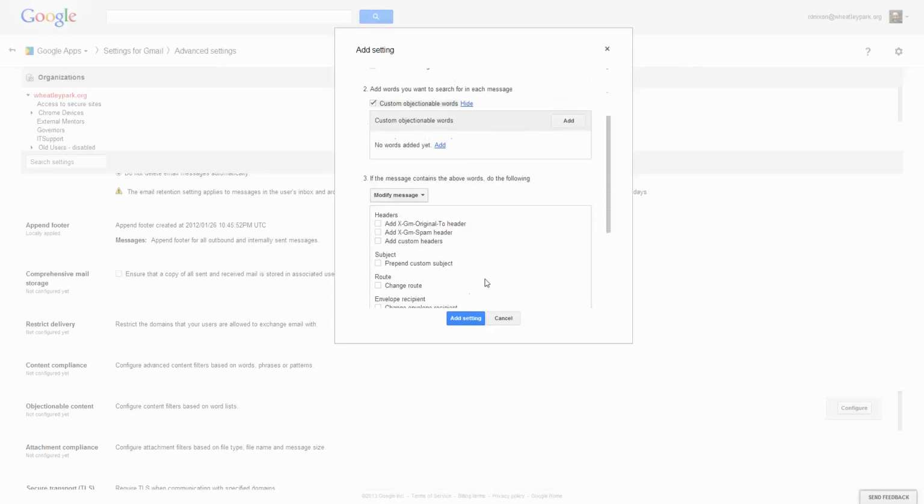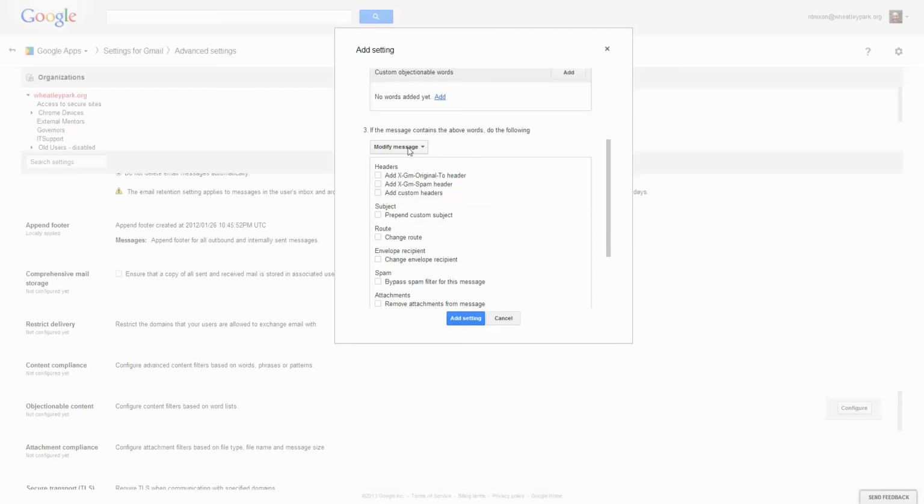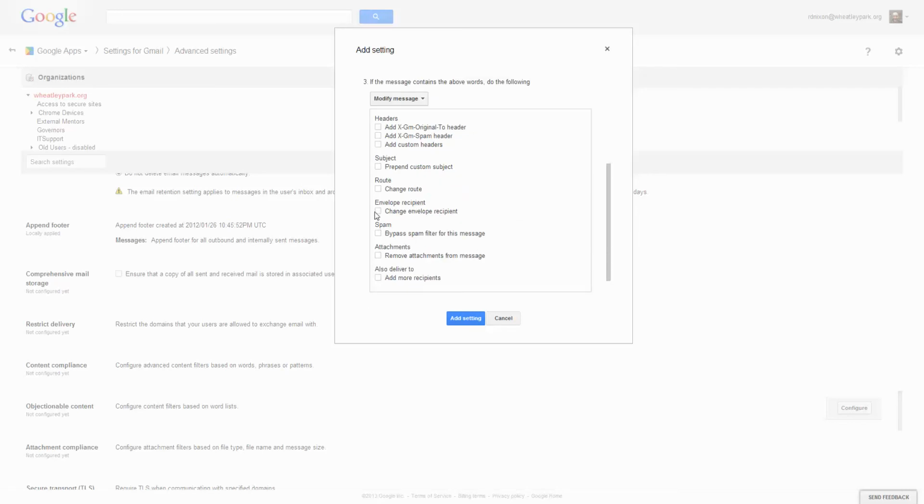And again, that's the rule. What's going to happen? So you're going to modify the message, or you're going to reject the message. And again, the one I like is changing the envelope recipient, so somebody else gets the message and they can take the appropriate action. So in the case I have an objectionable word list, it goes to the head of year, and the intended recipient never receives the unpleasant email. The head of year does, and the rather surprised student comes up to them and says, "I didn't send that message." Yes, you did, and because I've got it.